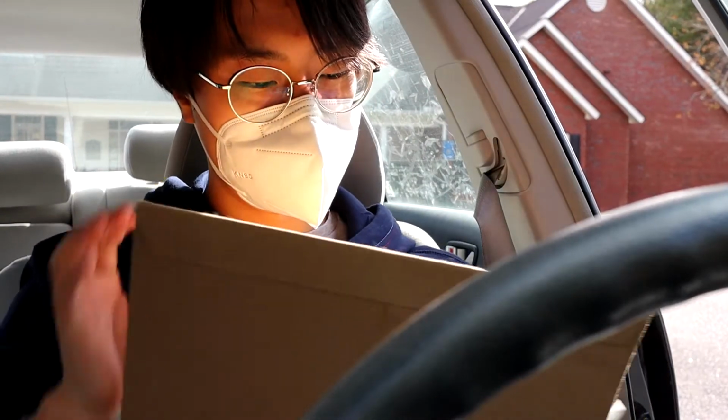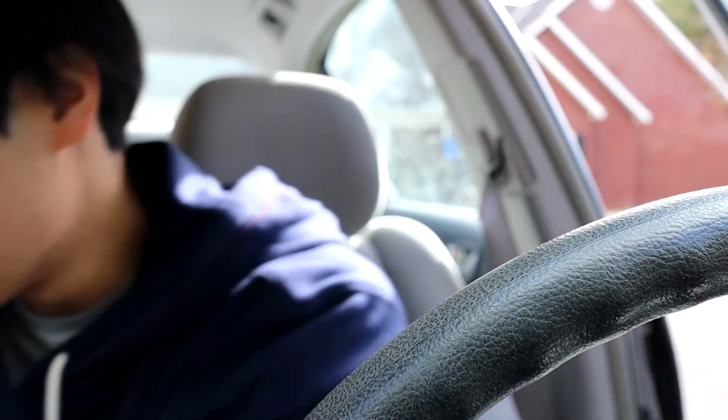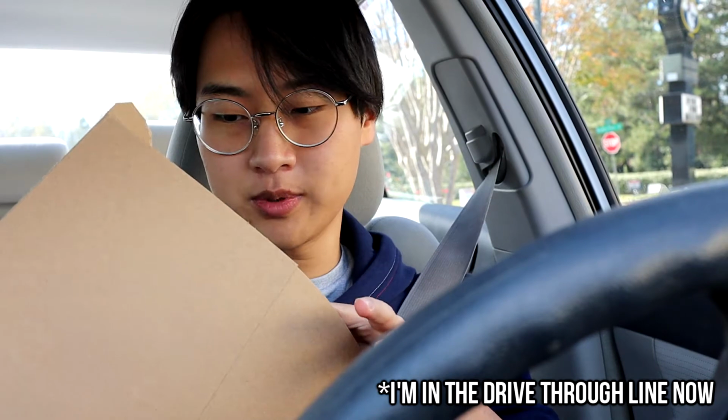Alright, what the heck? Okay, so I was only expecting one package from my front office, but I got four. And I have no idea what these are. Alright, so this, it's already open, what the heck?